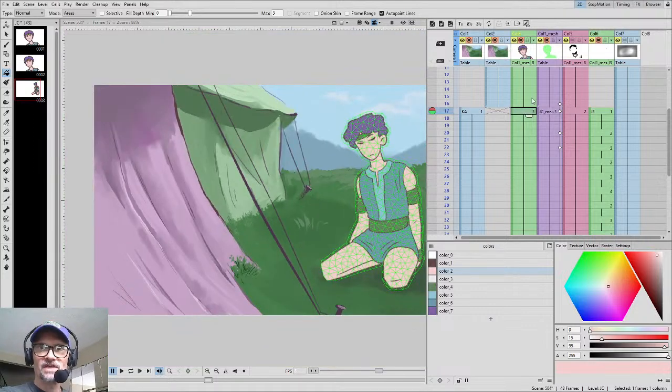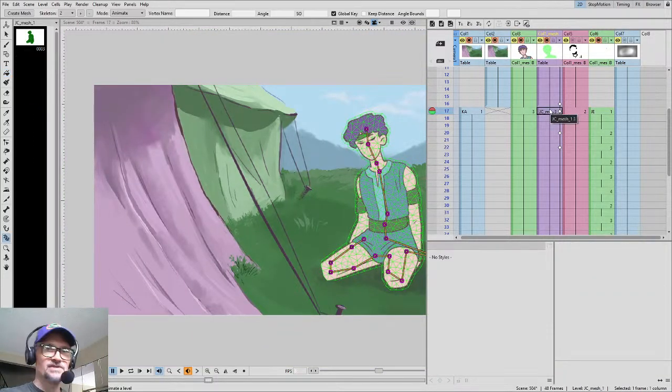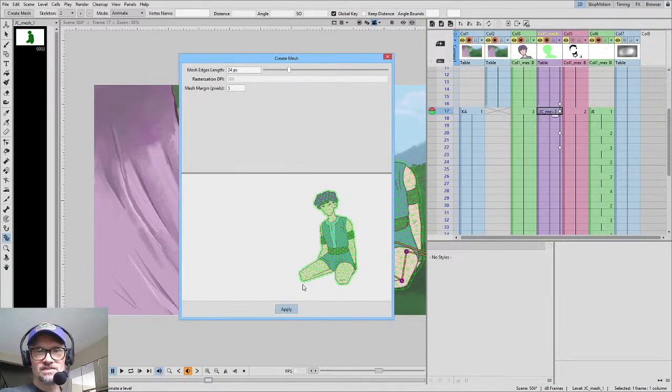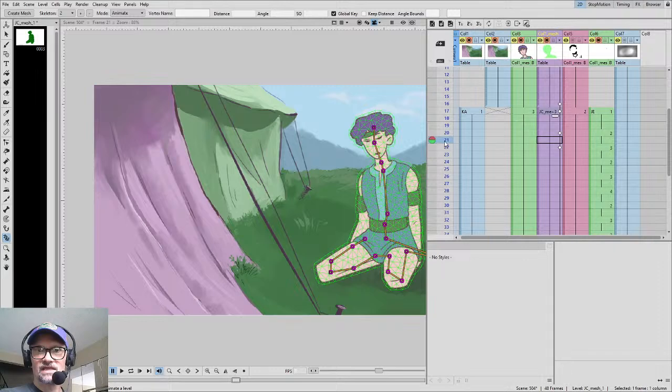Okay, so now the problem we have here is we've got to regenerate the mesh. I know, it's sad, but it is what it is. Because the mesh effectively cuts off his leg, so there we fixed it. So now, the only thing that's a little problematic is, you see that little movement there in these bones? That's not cool at all.